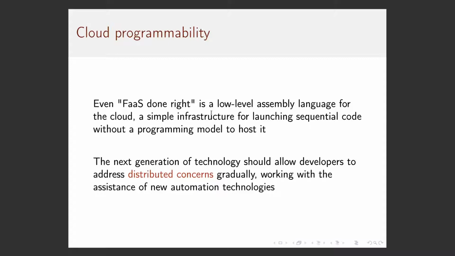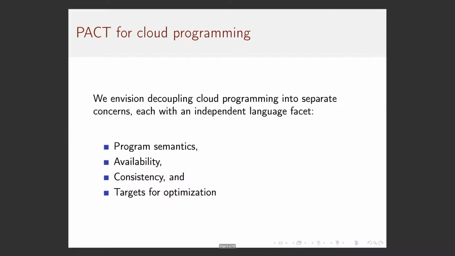Yeah, of course, this is a research agenda for cloud programmability, so it's ambitious, but maybe the state of the art of the cloud is not that bad, because there isn't much need for distribution, and most of the workload, most of the applications, are embarrassingly parallel, which is taken care of by the existing cloud services.